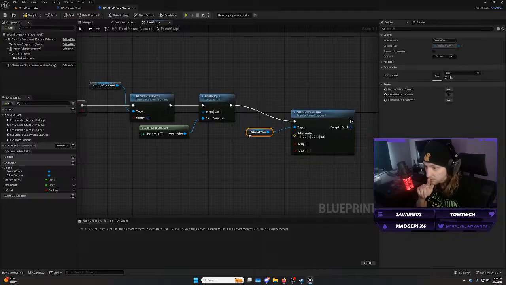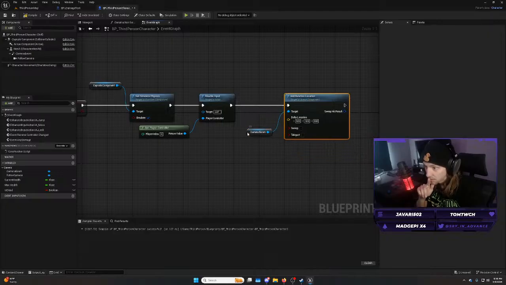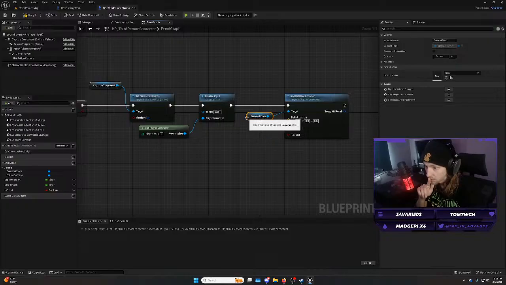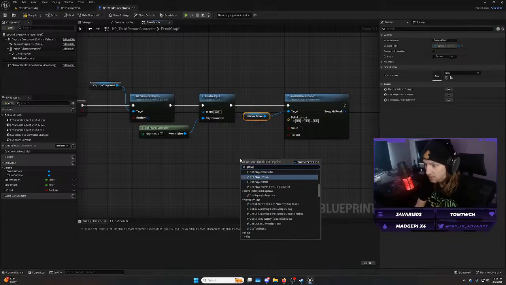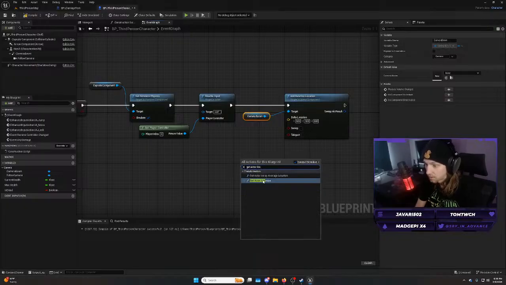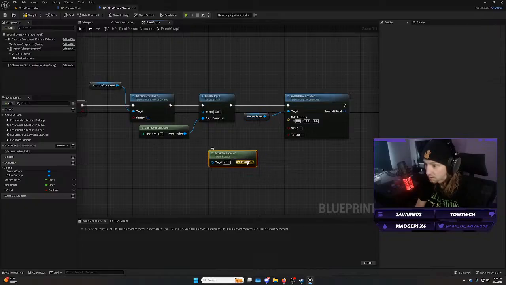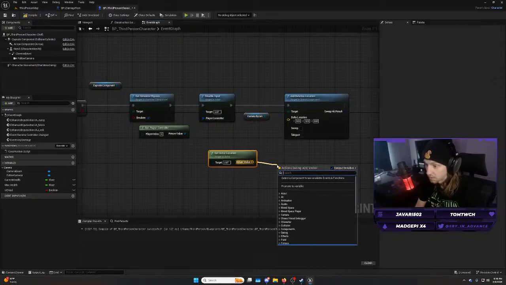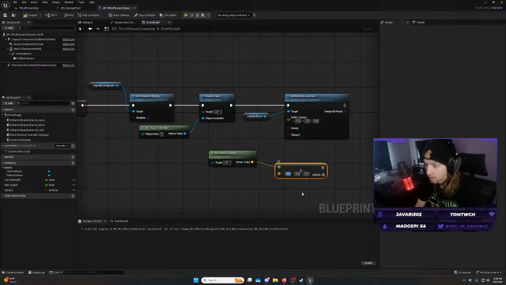So now I need to get player location, get actor location, get actor location, add... I guess it doesn't really matter the values that I add.